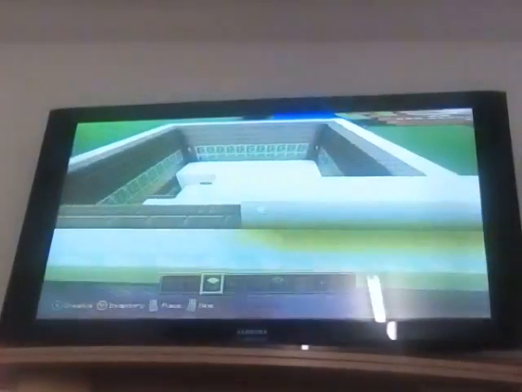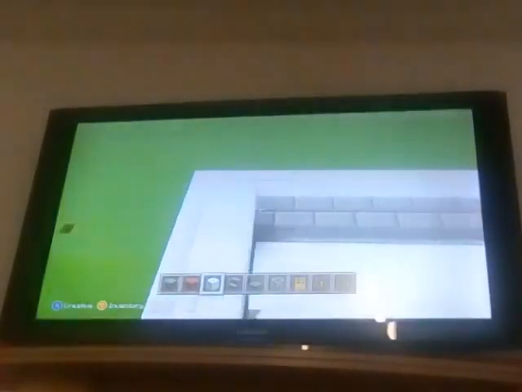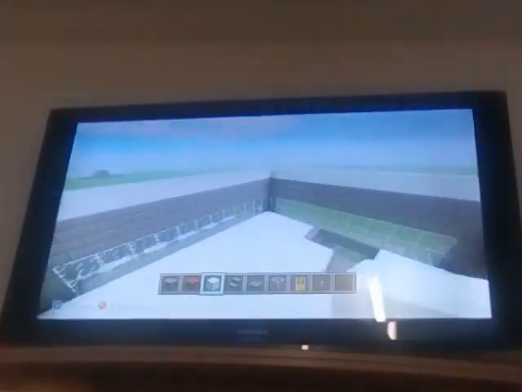So let's go. Doing the roof now, and once this house is fully done, we're gonna do the rest of the interior. And yeah, so we're just gonna keep going now. We're gonna do some interior bits and pieces now. We're just gonna do the roof.